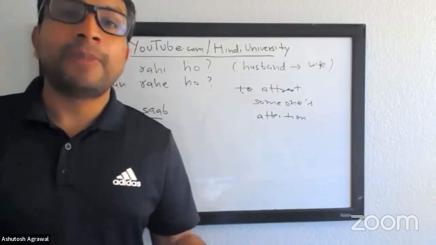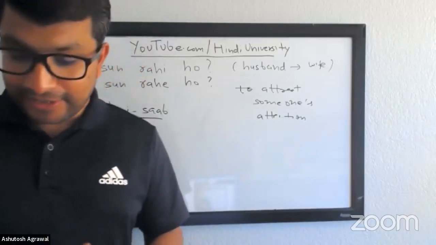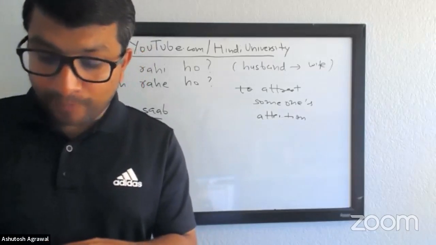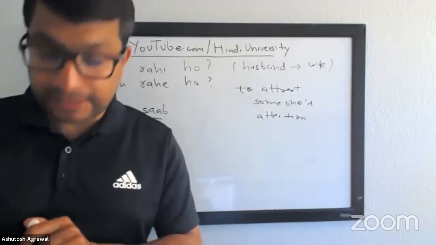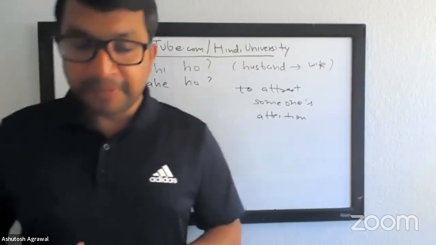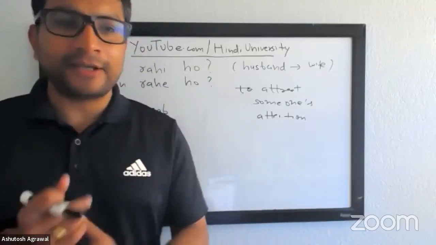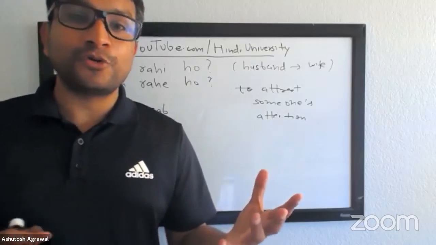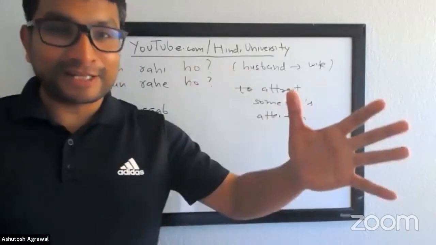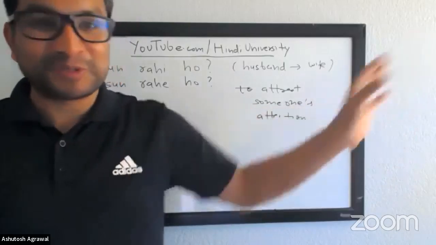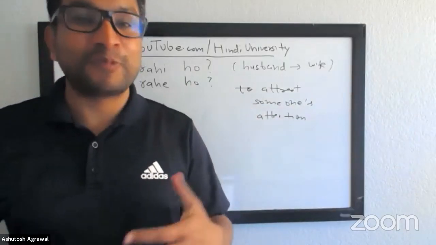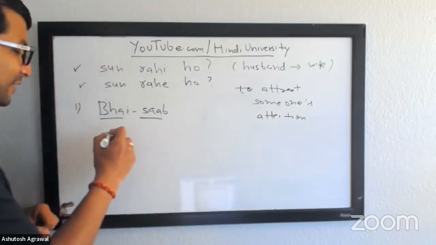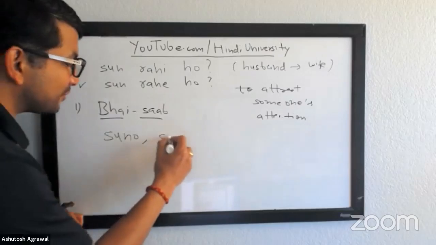So essentially, Bhai Sahab suniye, listen brother, or can I have your attention, brother? क्या आपको मालूम है कि लाल किला कहाँ है? Do you know where the Red Fort is? You don't see it now, but back in the early 80s and before, if the government wanted to make an announcement, they would send a loudspeaker through the town. Before making the announcement, to get attention, it would start by saying this multiple times: suno, suno, suno.